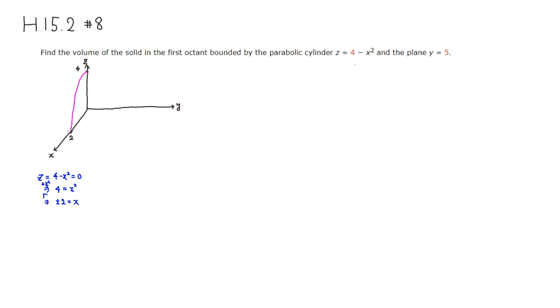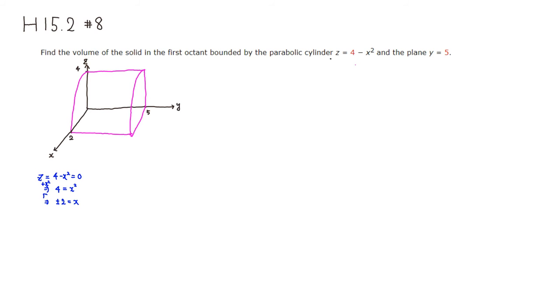Then this is a parabolic cylinder, and it's going to stop at y equals 5. So y equals 5, let's say here. The cylinder is going to extend like this, and since it's a cylinder, it's going to have the same parabolic shape here. Then it's going to cut off at y equals 5. So more or less, the solid looks like that.